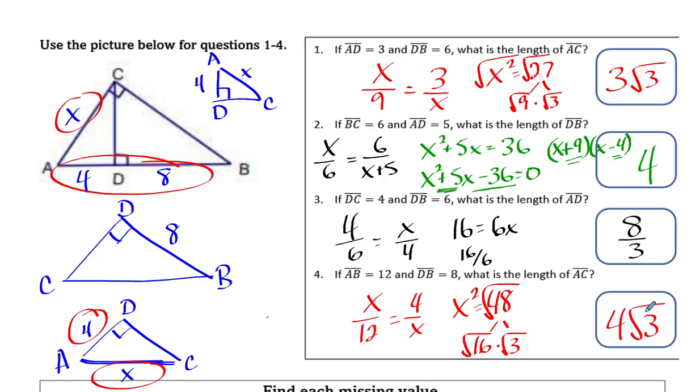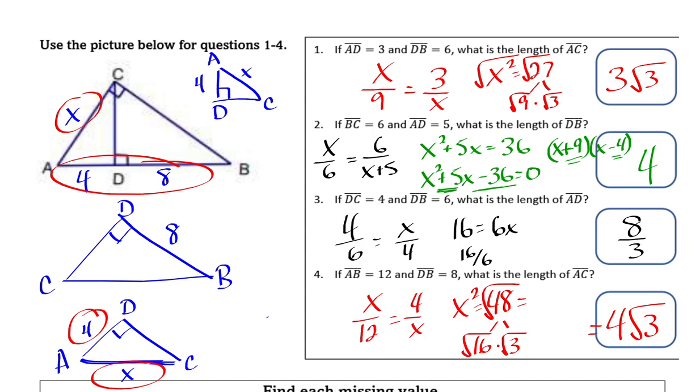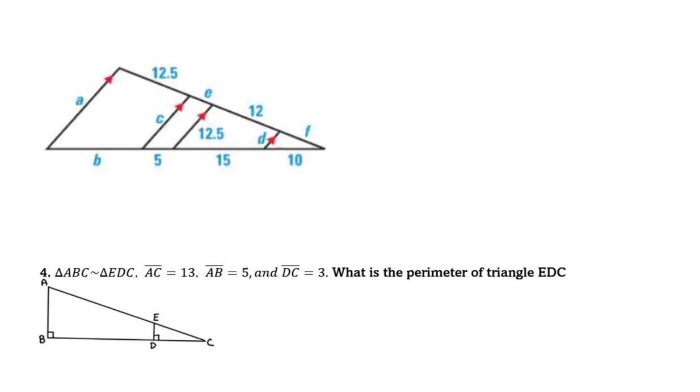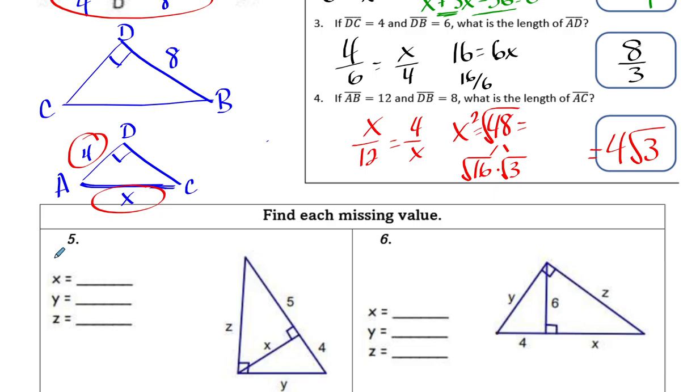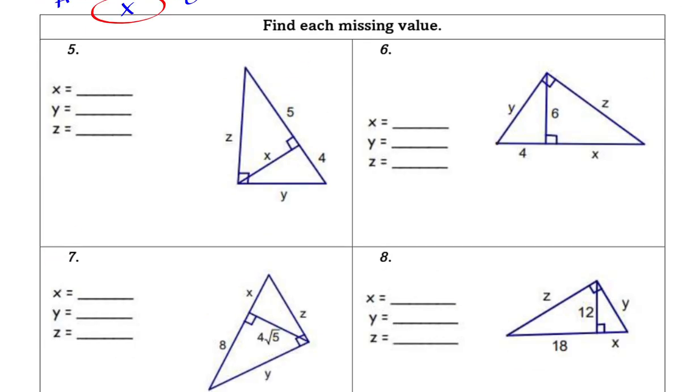If you're not sure about simplifying radicals, you can always change this into a decimal and then make sure that this is the same decimal. Or if you're given multiple choice options, you don't even have to simplify on your own. You just change that into a decimal and compare to the answers. All right, this is going to take some practice, but once you get used to it, it's not that tricky. It's just about orienting triangles in the same direction. If you need help, now's the time to ask.